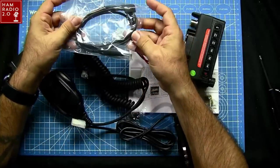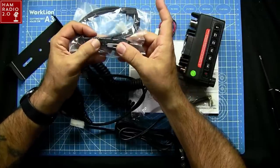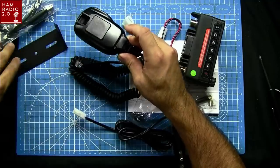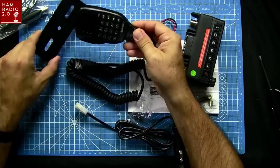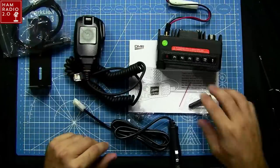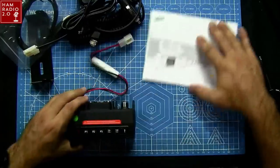This is the programming cable for it. It looks just like a TYT MD380 programming cable. It's got the chip in the head right here — I don't know if it's a Prolific or FTDI chip, but there's a chip in the head. And then it's got a standard two-prong Kenwood-style connector. This is kind of neat — as I was taking this out of the box, this is a magnet right here. So you can put this up on your dash in the vehicle and it will stick to the dash or a cup holder, wherever you want it, as long as it's metallic. This right here is the GPS antenna that goes on the back of the unit.